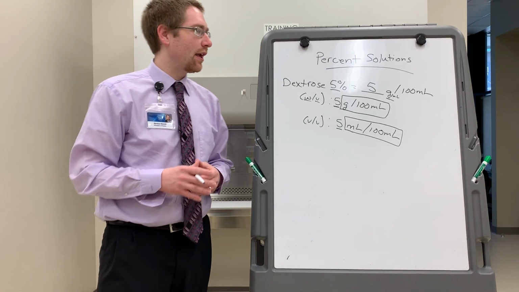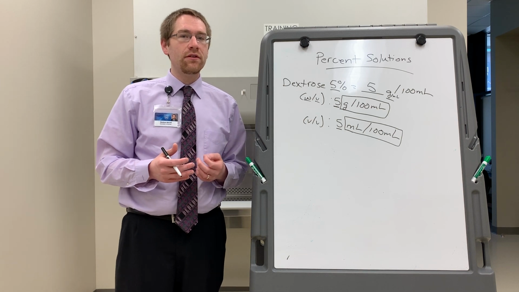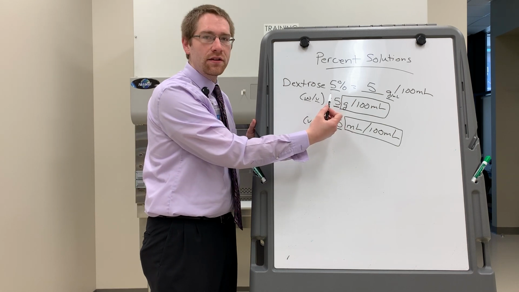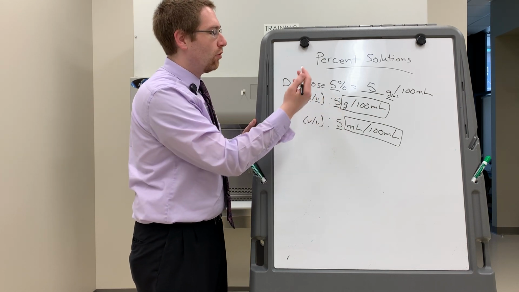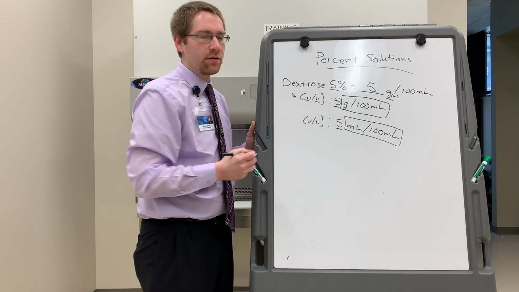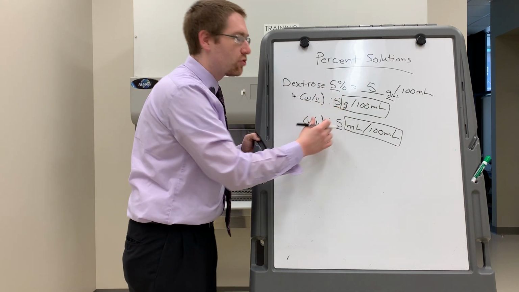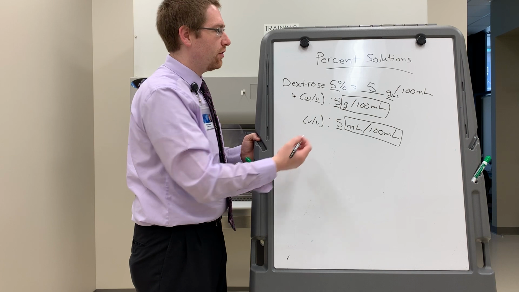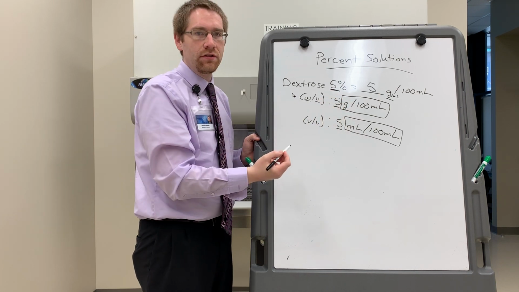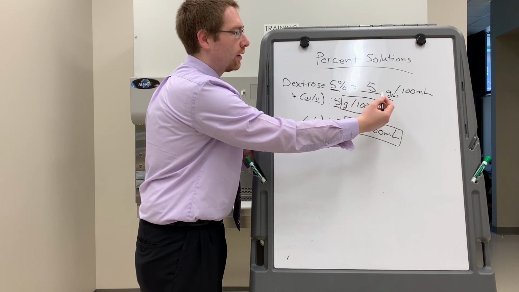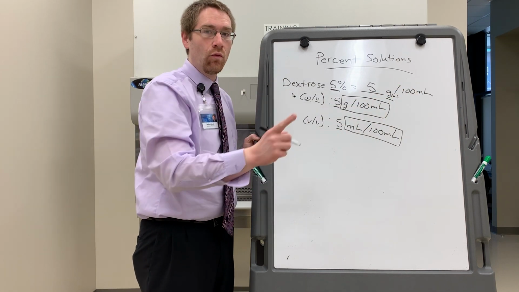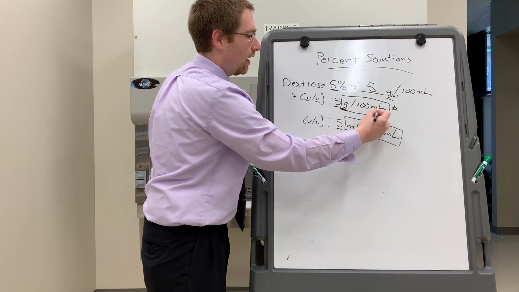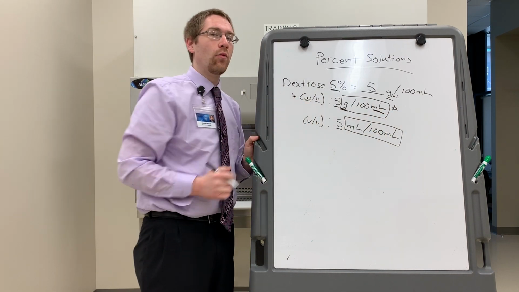I know that's a little complicated, but in reality, when you're doing the pharmaceutical calculation, there's one very simple thing to remember. When you are given a percent product, such as dextrose 5%, the weight to volume, which is by far the most common percent solution calculation, is just how much drug per how much volume. Looking at the equation, all you have to do is take the number of the percent solution and rewrite that number and then make that grams per 100 ml. Once again, let me stress, it's always the same units. It's always gram and it's always ml when you're talking about a weight to volume product.